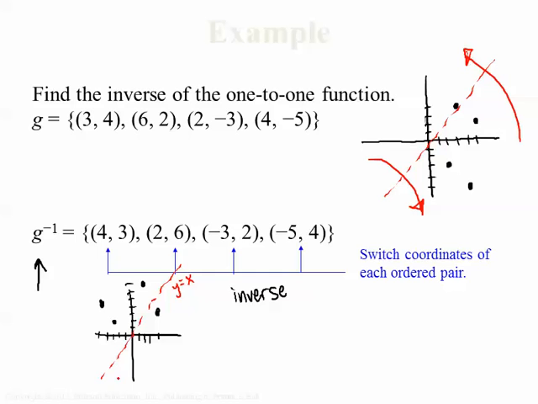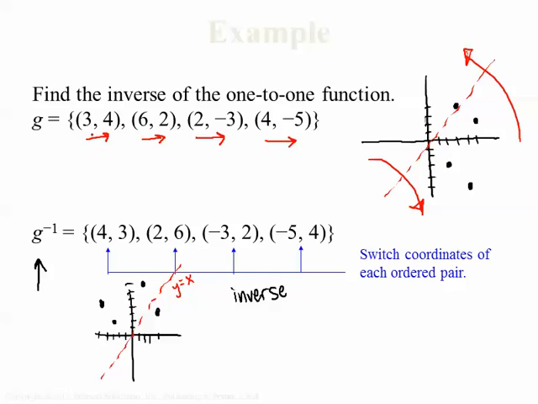Questions? What I was thinking was 1 to 1 is when they're one number, 3, 4, 2, 3, but that 2 and 6 is not one number off. Is that because it is? Well, let me understand your first part. Okay. 1 to 1 is that 3 goes to 4, 6 goes to 2, yeah, but 2 goes to negative 3, 4 goes to negative 5, and that they only came from 1 point.